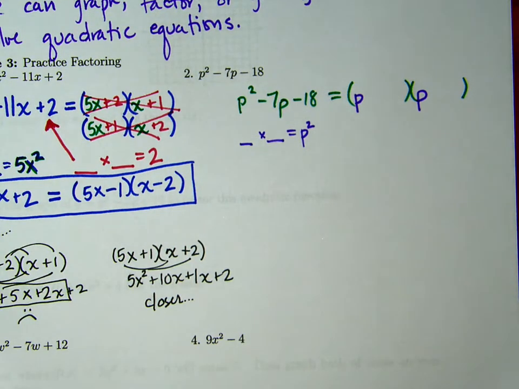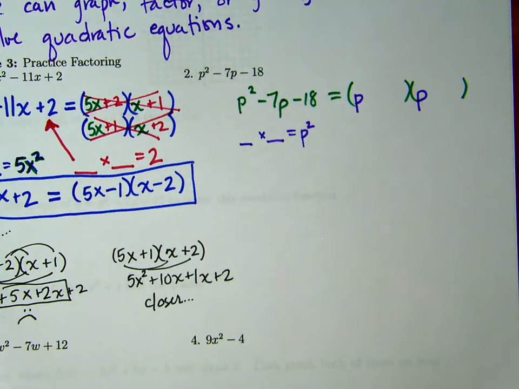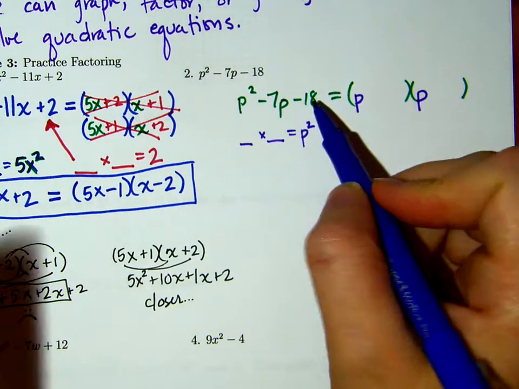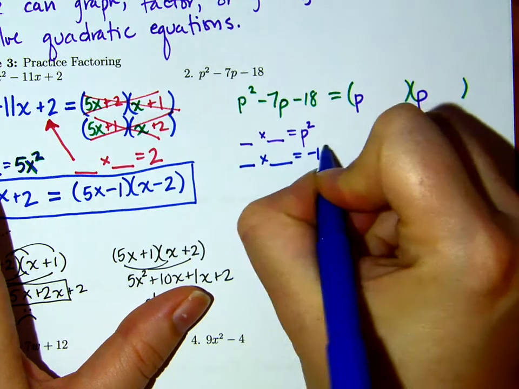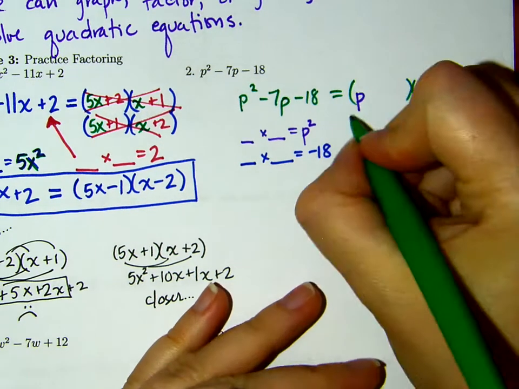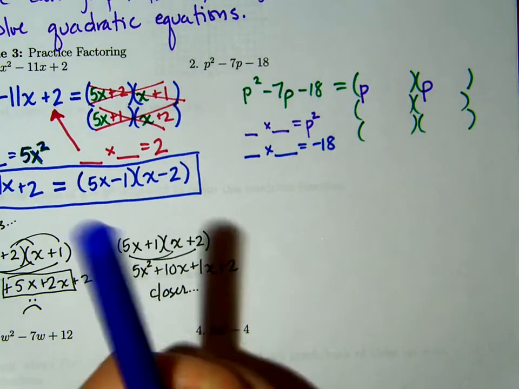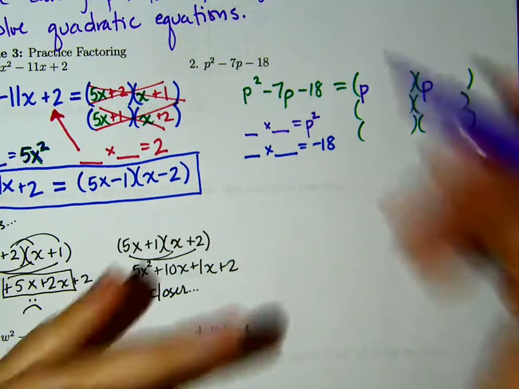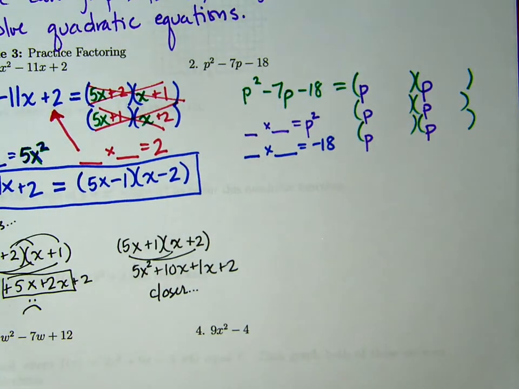Anyway, let's see. So we have these p's here so that we have p squared. And then, oh, now our job is to think what times what equals -18. And now we're gonna have to try some stuff. And it might take us more attempts. I'm just gonna write down, just so that I don't get frustrated with myself, that this could take some attempts. And that is actually a normal phenomenon. So here we go.